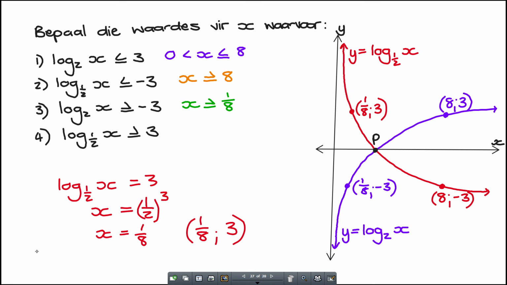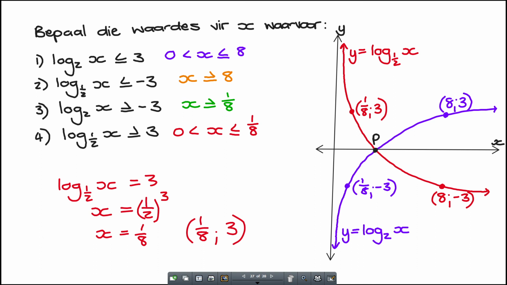Nee. So I am going to have, gaan nou kyk vir die gelykaans, tussen 0 en 'n 8ste. Okay, can it be equal to 0? Want hy mag nie daar raak nie. Can it be equal to 1 over 8? Yes, want daar het hulle vir my gesê, hy mag gelyk wees aan ook. So, greater than 0, but less than and equal to 1 over 8. Okay, does it make sense, everyone?